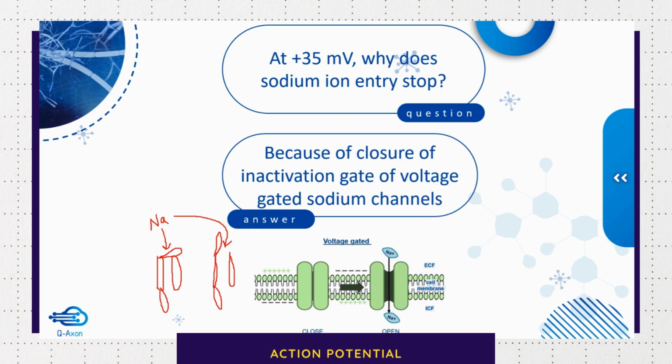But the moment the potential reaches plus 35 millivolt, what happens is that though the outside gate, that is the activation gate, is still open, the gate inside, that is the inactivation gate, closes. So now we call this an inactivated channel. Sodium ions cannot enter, and that is why at plus 35 millivolt there is no further entry of sodium ions, because the channel is inactivated.